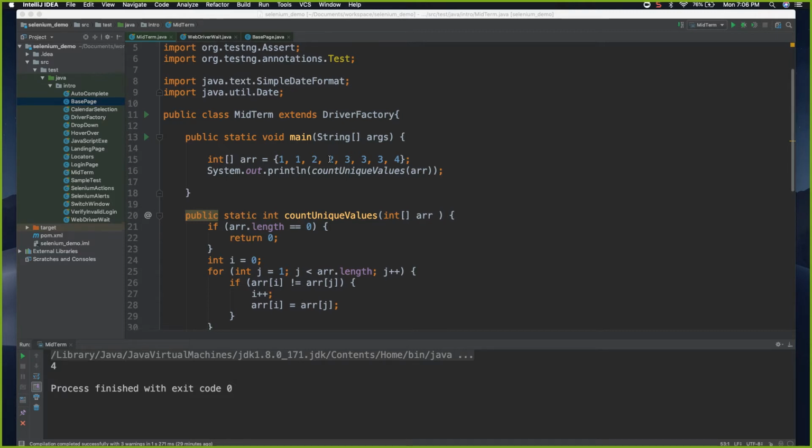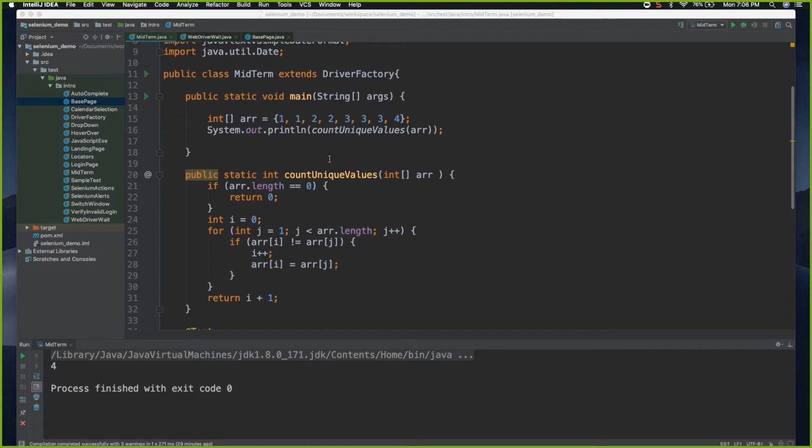Right? And I'm sure some of you guys used a hash set and all that stuff, or probably did it some other way. It's totally fine. As long as you solve the problem, that's what matters to me in this case. That means you're thinking, right? Again, maybe it's not the best approach or best way of doing it, but you know how to solve the problem. That's what's super important.